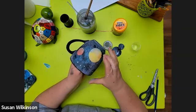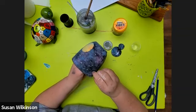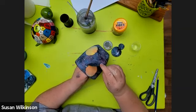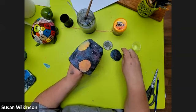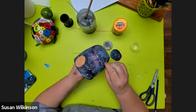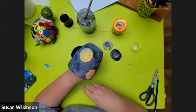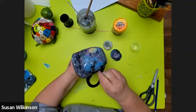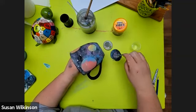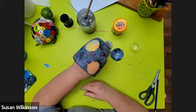Look at how cool that's looking so far. Okay, I have one up here. Oops, I can just see the edge of the paper right here. There it is. Planet number three. I did five planets, so. Planet number four is right down here. Ooh, I put a lot of stars on that one. And then my big old planet number five right here. Awesome. Okay. So you can see all my planets. You can see the cool spacey background.